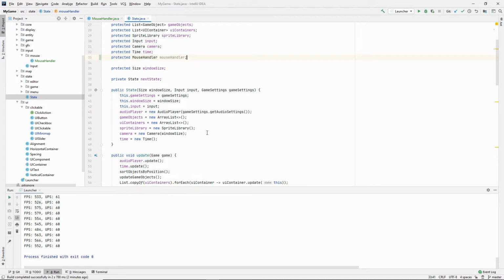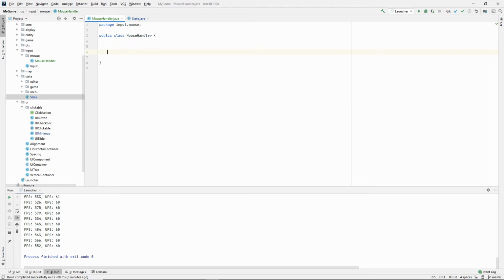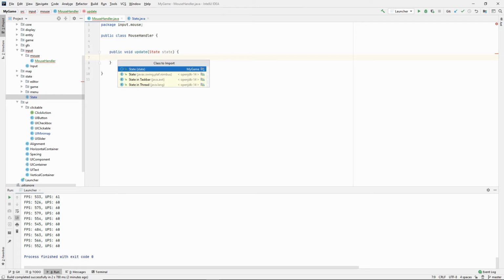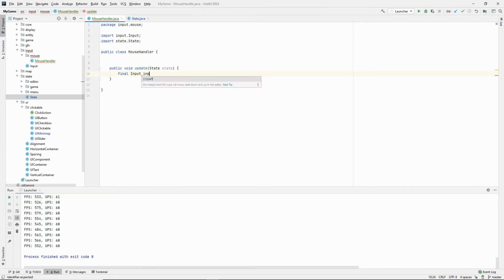So first of all, let's just initialize this. Currently it has nothing, but we are definitely going to want an update method in here. And currently, whoops, sorry, I'm actually gonna, for ease, because we're gonna use this later, just take out the input from the state during the update.